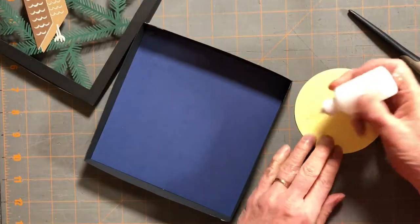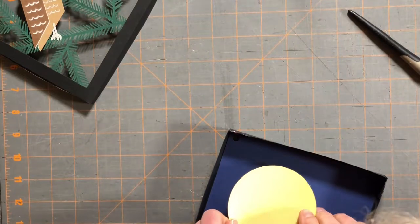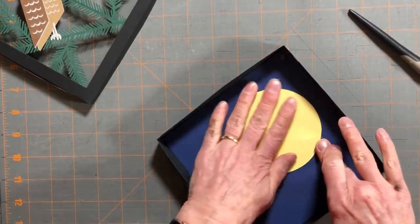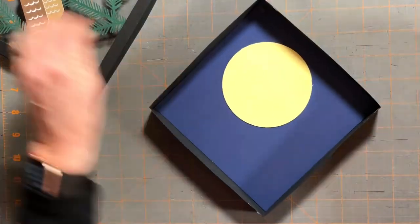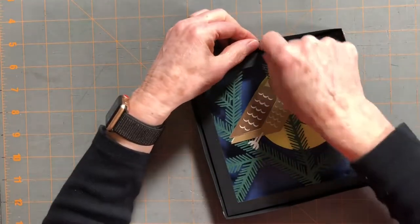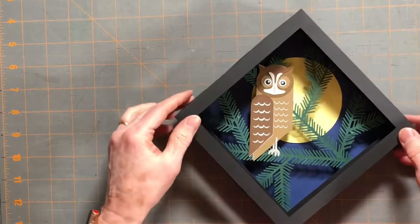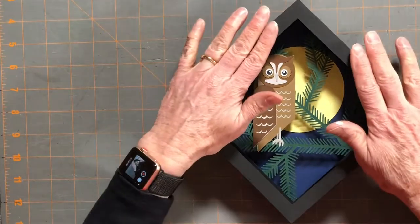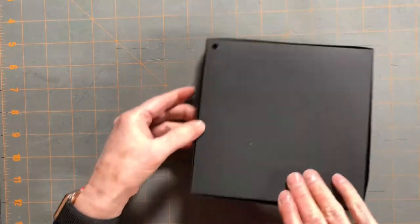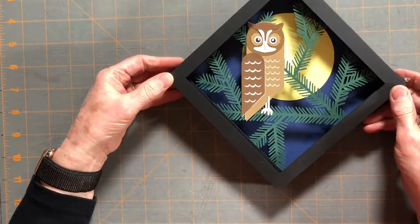I take my art glitter glue, apply it to the moon, locate my marks, and adhere the moon to the blue backdrop. Layer number two goes in next. You can put a little piece of score tape in here on each side just to hold it in place. And then layer one goes over it. Again, you can flip it over and put just a dab of score tape in each of these locations to hold it in place. But the Screech Owl shadow box is done.